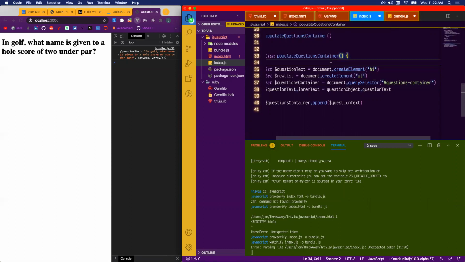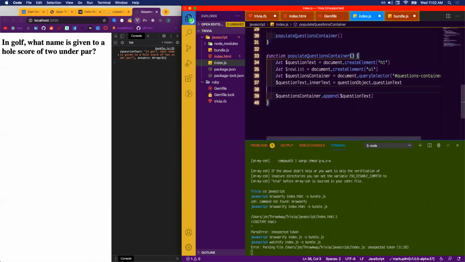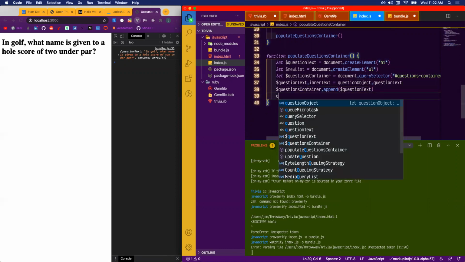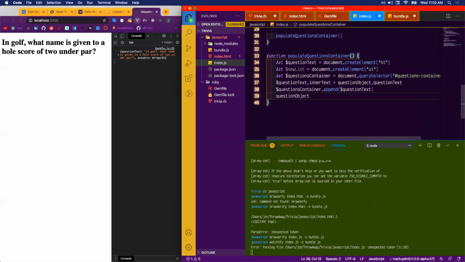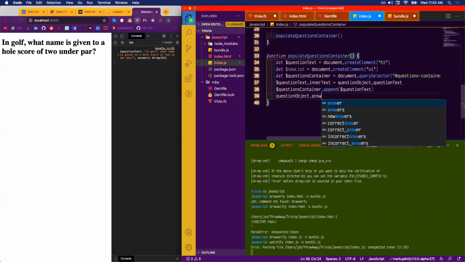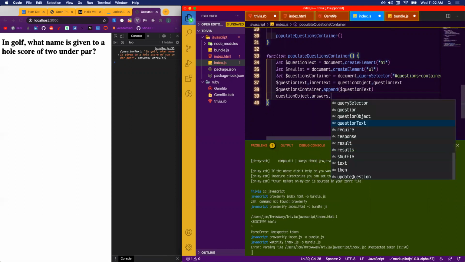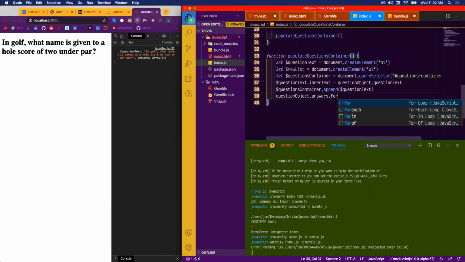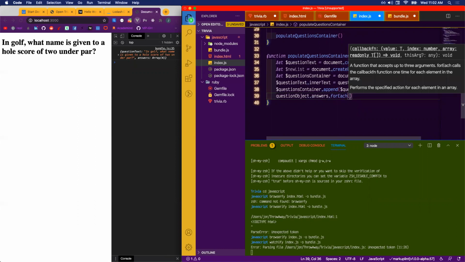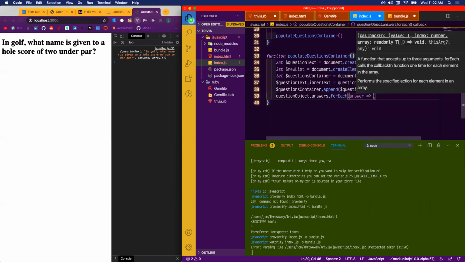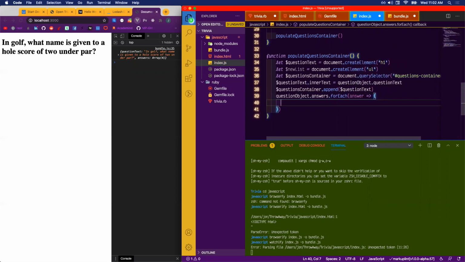Then in here, now we can add all the questions. So to do that, I would say, cool. We could say question object, and then we have to go into answers dot append. I'm sorry, question answers, and then dot for each. For each answer, we need to create an element.